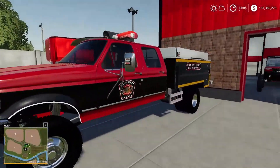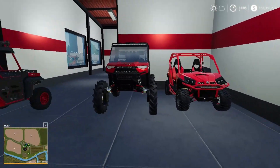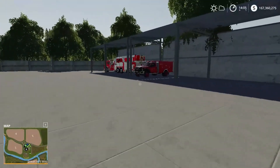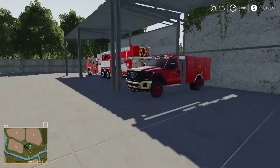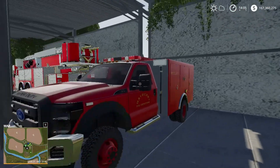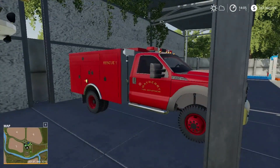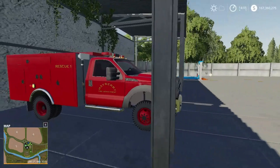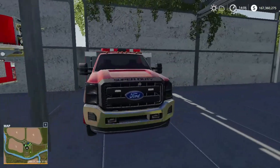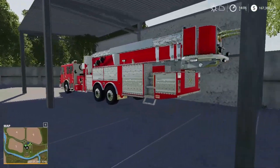Not too bad, right guys? It's a nice little town, definitely a nice place to be. Like I said, those are our rescue vehicles — the six-wheeler, Polaris, and the others. Here's our rescue truck — this one just has our tools. It doesn't have a tank or a pump, but it has some extra hoses and can tow things. It does have sirens that light up. It definitely helps having it.